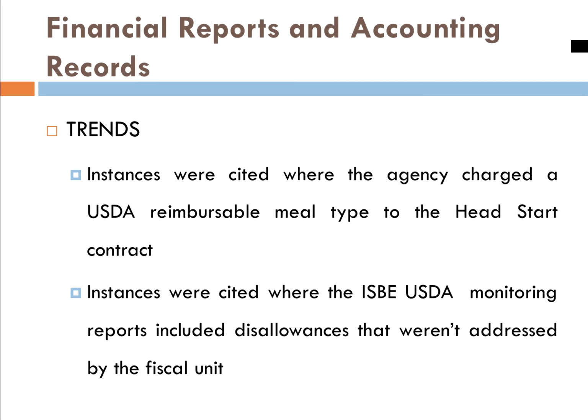funds. We did have several instances of that where the agency was not taking full advantage of the CACFP program, which essentially reimburses you for 3 meal types. And therefore, before you can charge a cost directly to the Head Start grant or the Head Start contract, you must take full advantage of those 3 meal types. Now, if the reimbursement is not adequate after you take advantage of those 3 meal types, then you do have the option to charge that cost directly to the contract, but not before. You have to take advantage of that.